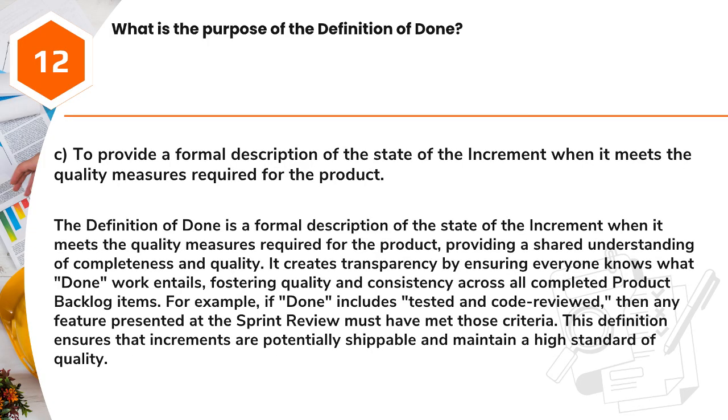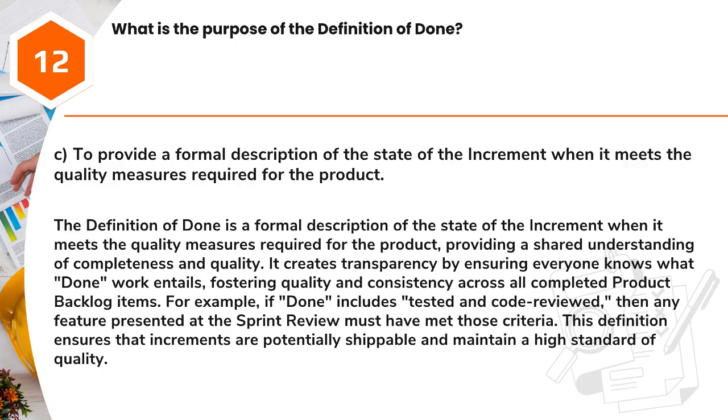Answer: C. To provide a formal description of the state of the increment when it meets the quality measures required for the product. The definition of done is a formal description of the state of the increment when it meets the quality measures required for the product, providing a shared understanding of completeness and quality.